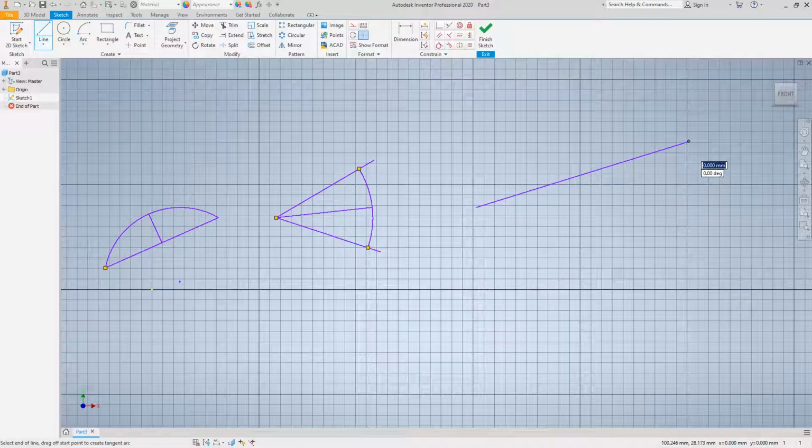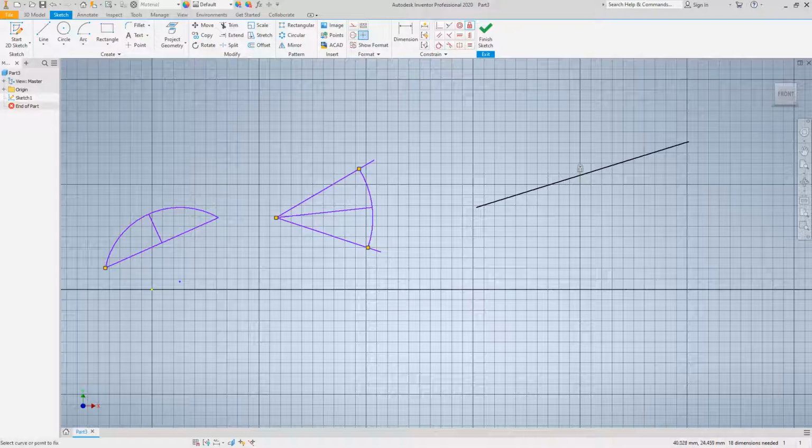Okay, now we want to select the fixed constraint here. And we want to get right there. So that's fixed now.